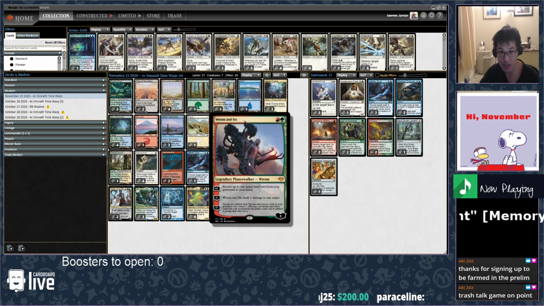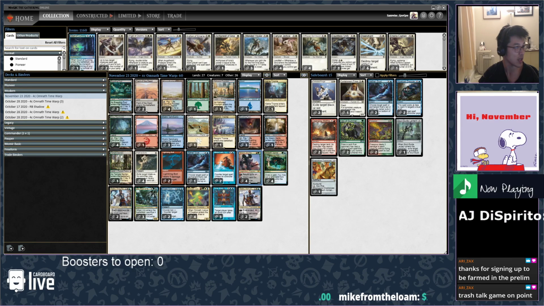Let's see, 3, 4, you cast the first Time Warp, then you fetch out the first Time Warp, that means this is on 4, then 3 more Time Warps, 5, 6, 7. It should work out.